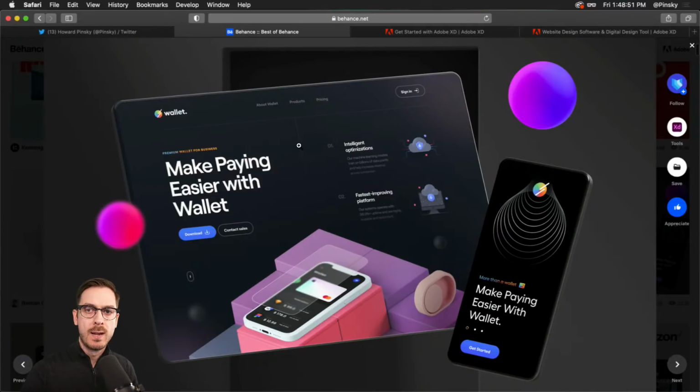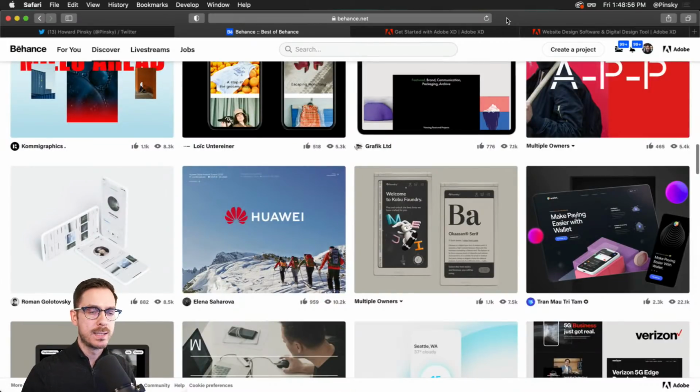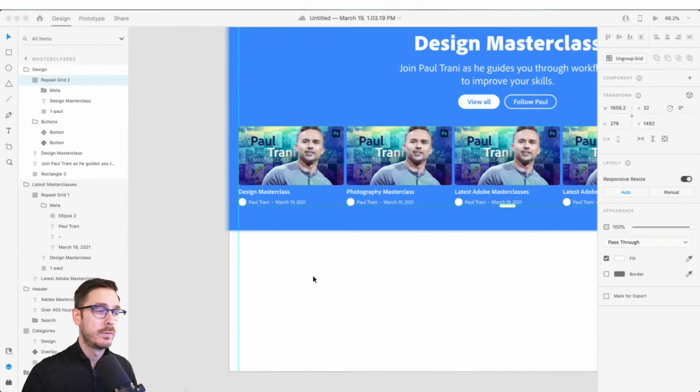How do you determine which is constructive and which isn't? Well, if someone says your designs suck, not constructive, right? But if someone's saying you should consider using a serif instead of a sans serif in this situation, or pay attention to accessibility, the text is not readable, or space things out. That's another big piece of advice I give people.